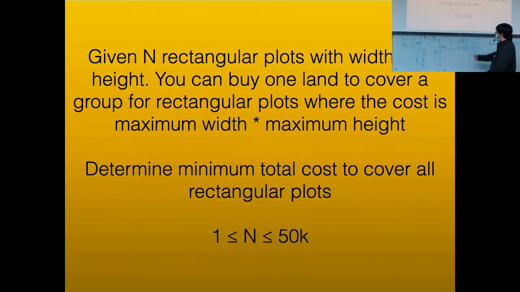Because we already sorted this in a nice way, when we want to cut here at i, we know the area is just this times this, right? The maximum height times the maximum weight. So h[j] times w[i], there's no plus. Again, we can say this is the C, and this is the M, or dp, and then this is the X. So we can solve this in n log n, I think.